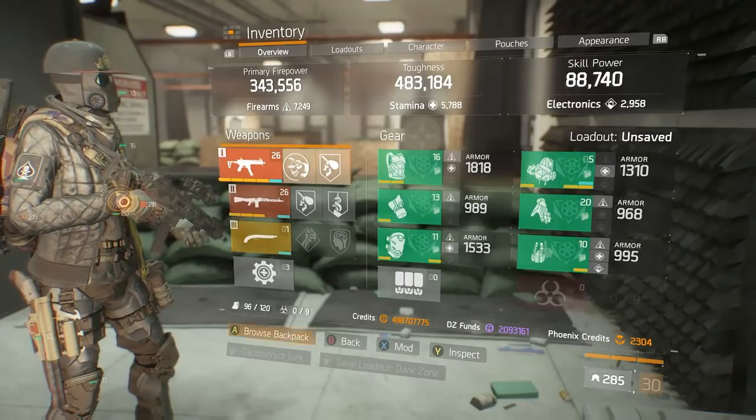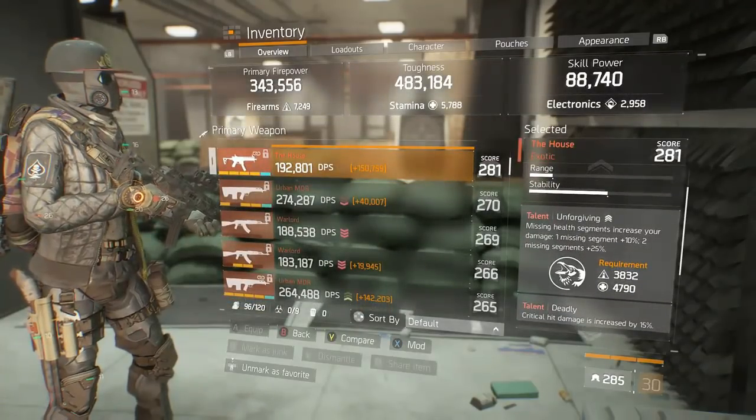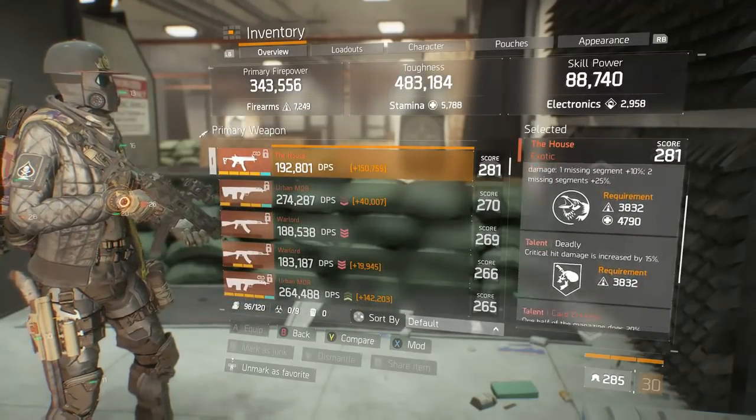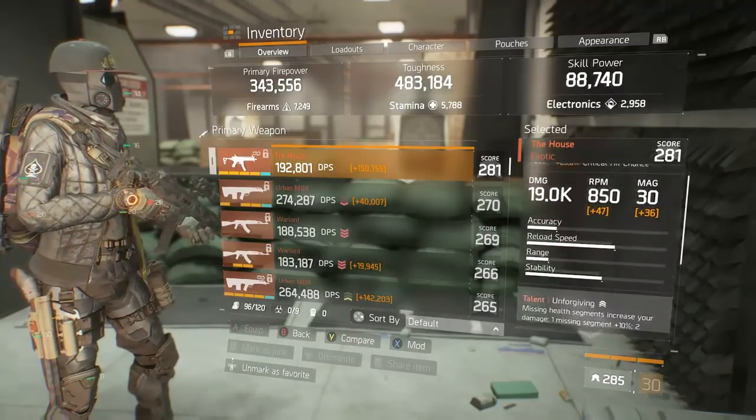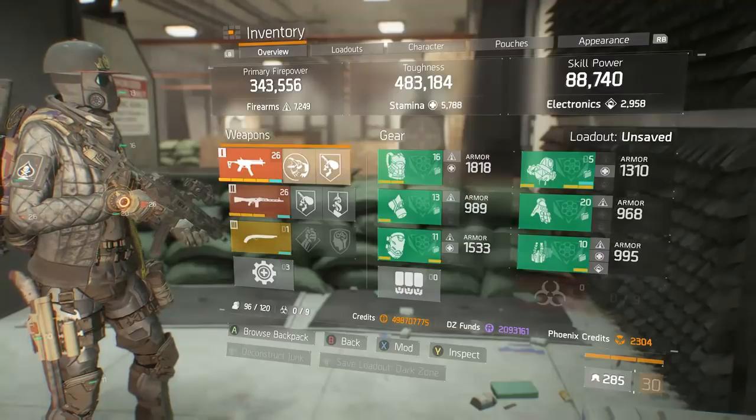I got lucky today, man. I got dropped the house. I rolled Unforgiven on it just for this build. Deadly on it too. Real nice, man. Real nice.